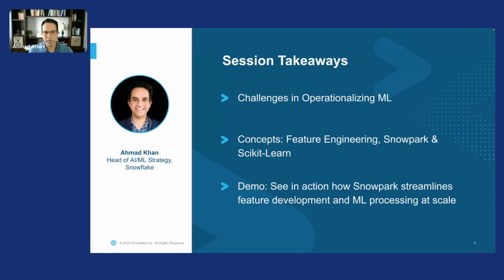Then we'll move over and talk about how we at Snowflake view data preparation for machine learning, feature engineering, data engineering, and how our newly released capability of Snowpark, which lets you define all this logic in Python rather than SQL, comes into play. And then we'll talk about Scikit-Learn as an example of how you can leverage Scikit-Learn within Snowflake and Snowpark to implement some of these feature engineering techniques and also do machine learning model training and inference as well. And finally, you'll see that in action today.